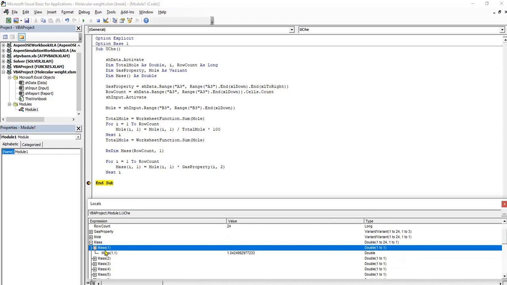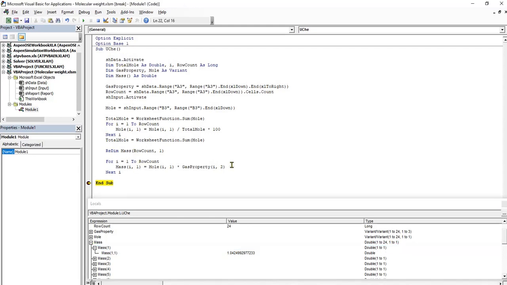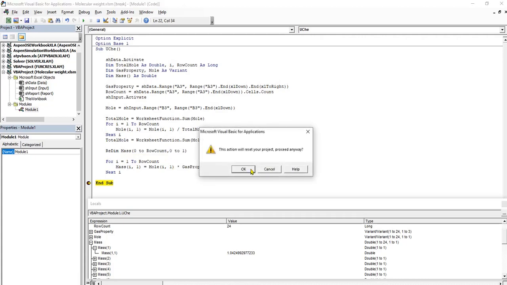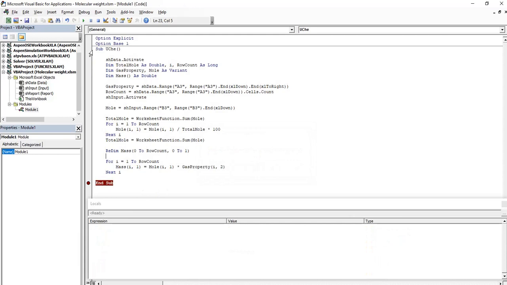And even if this Option Base 1 is here, if you want this thing to also start from 0, I can just put in 0 to 2 and come here, put in 0 to 2. Now if I run it, they will start from 0 despite you having Option Base 1 here.